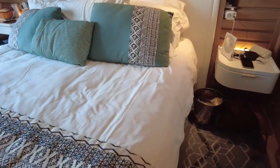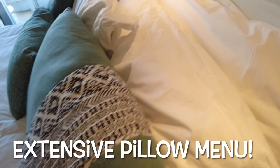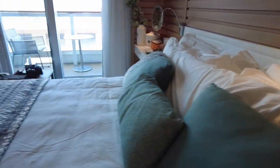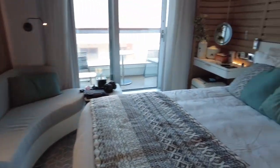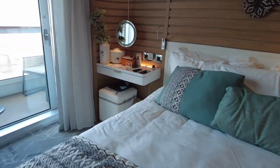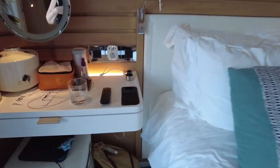It is set up like a yacht. I loved all the wood tones. The bed is super comfortable with high thread count sheets and there is a pillow menu. I went through several pillows but our room steward was wonderful and kept bringing them back until I found the best combination.